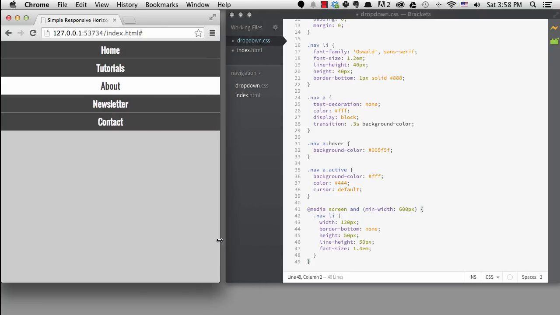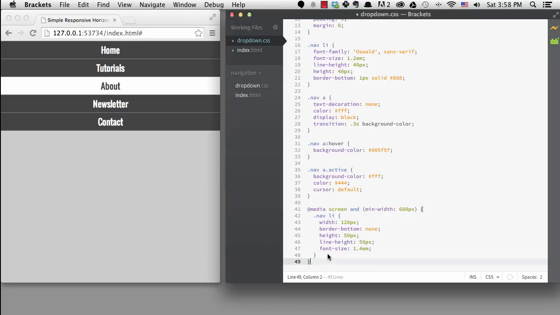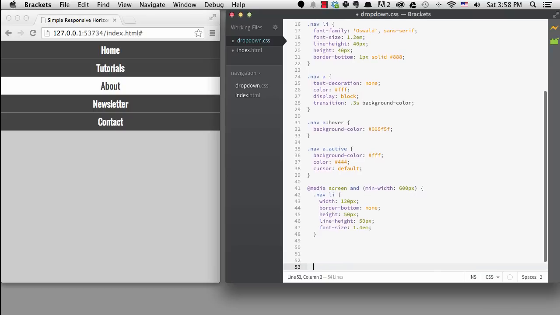One option is to display the list items as inline block, and another option is to use floats. The first method is simpler, but you may have a reason for wanting to use floats, so I'll explain both options. Either option will work on IE8, however, IE8 will not understand the media query. So later, we'll need to copy this code to an IE8 only style sheet. Even though I'm still targeting the .nav li selector, I'll put the different option codes outside of this first selection so I can easily distinguish between the two options.